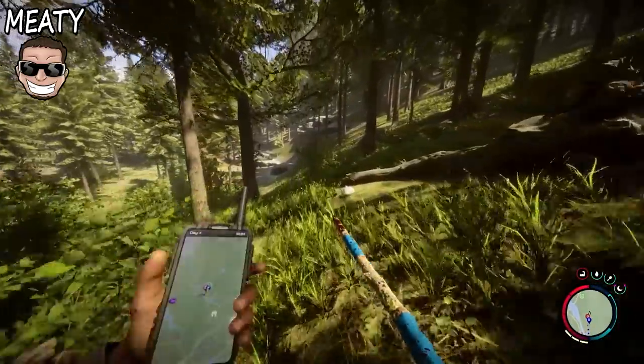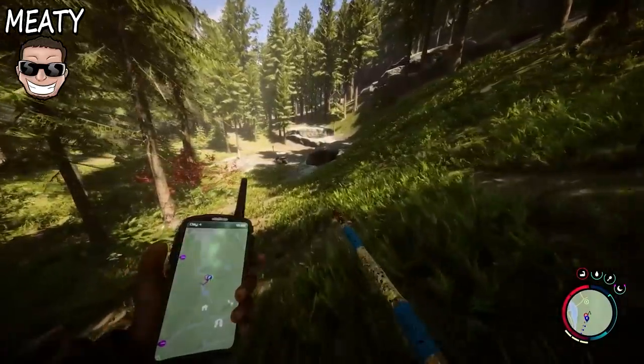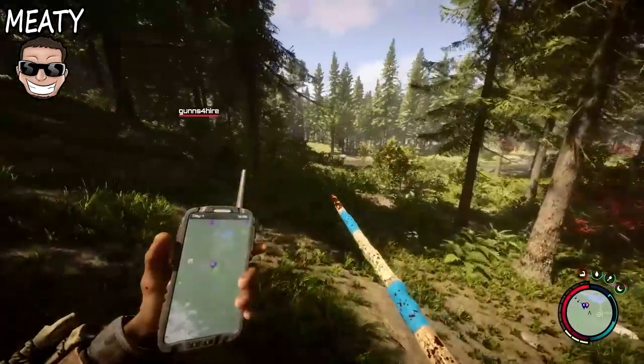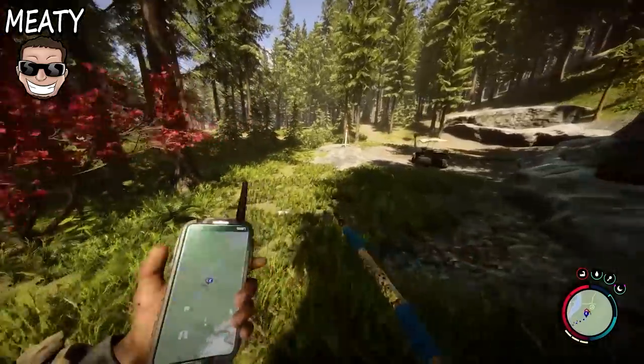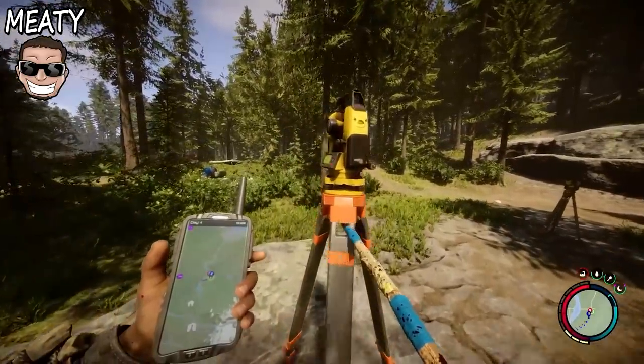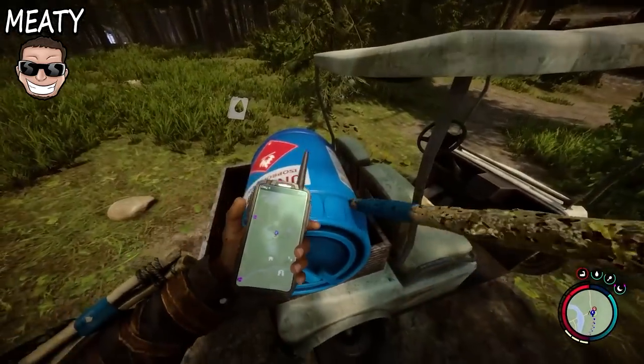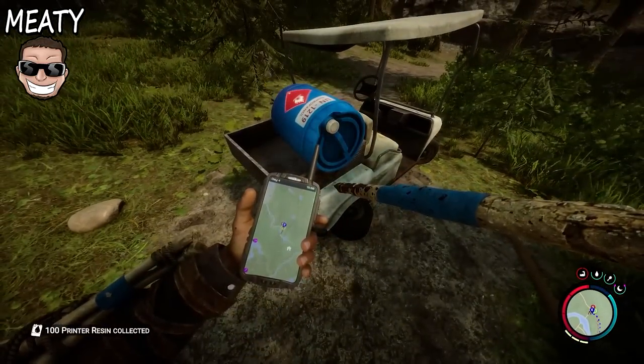Come on, man. Be another amazing thing. Right here, another golf cart is here. Two more golf carts. Oh, is that what it is? It's just golf carts? These guys were surveyors. Look, they got a little surveying thing here. What is this? Is there always a water jug here?